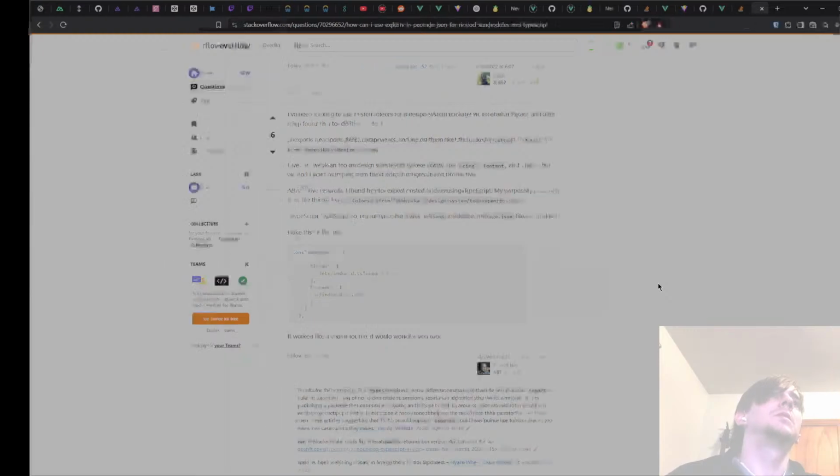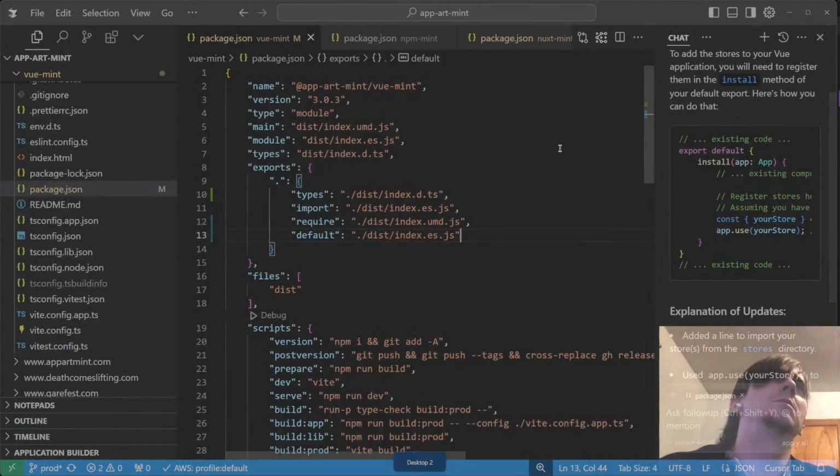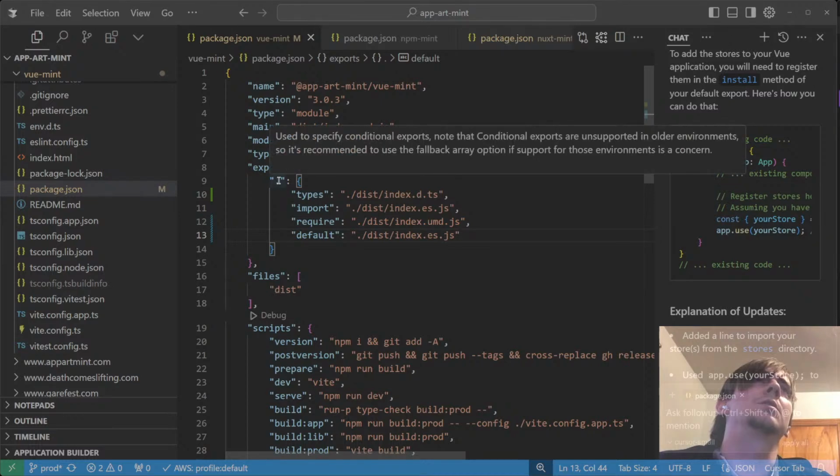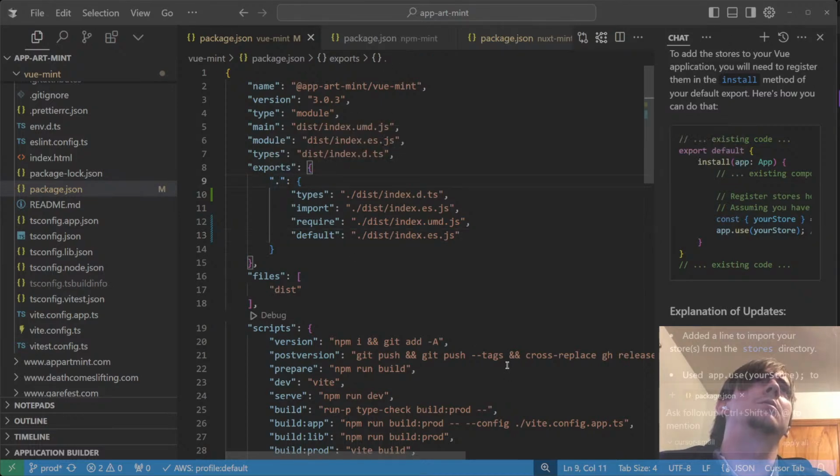Okay, but there is only one file for the library. If I wanted more sections, I could actually just make more exports with the same values.